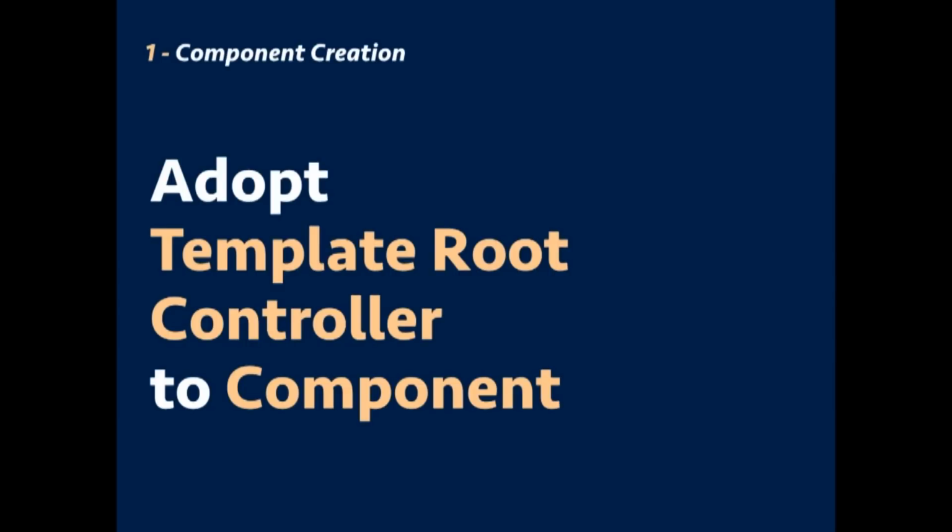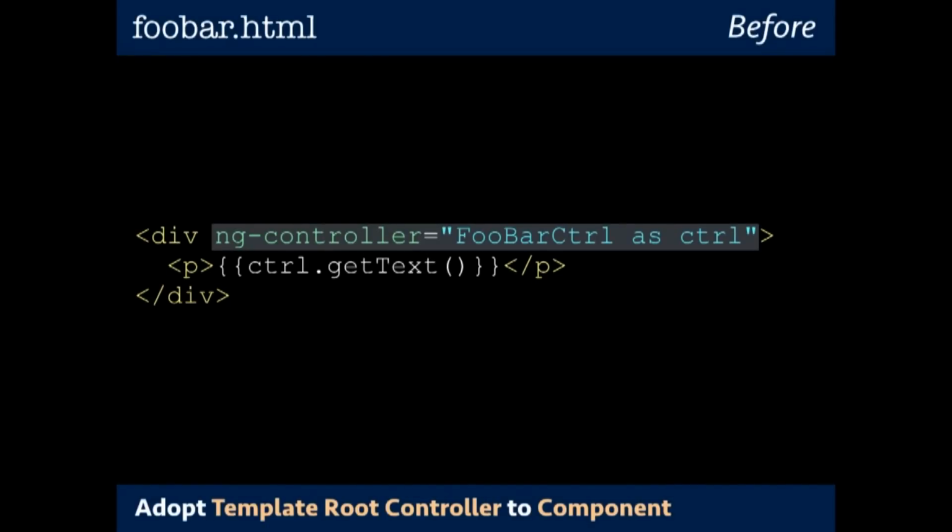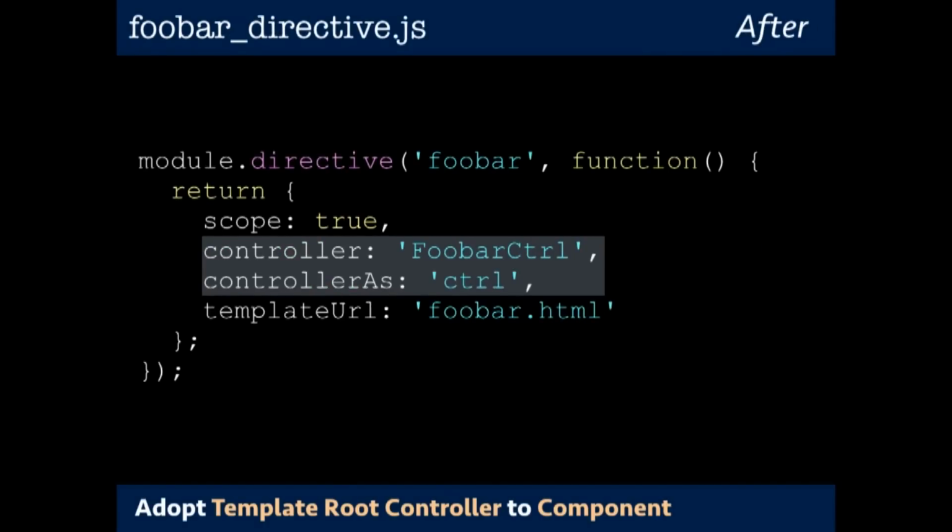And then what often follows from this refactoring is that quite often when you include a template, at the very top of that template there's an ng controller, because templates often come with their own controllers. It just seems to happen a lot in the wild. So when you have a template that's now in this component and has an ng controller at the very top, you can take that controller and adopt it in the new component directive. You just make that existing controller the controller of that directive, and you use the same alias that you were using in the ng controller.